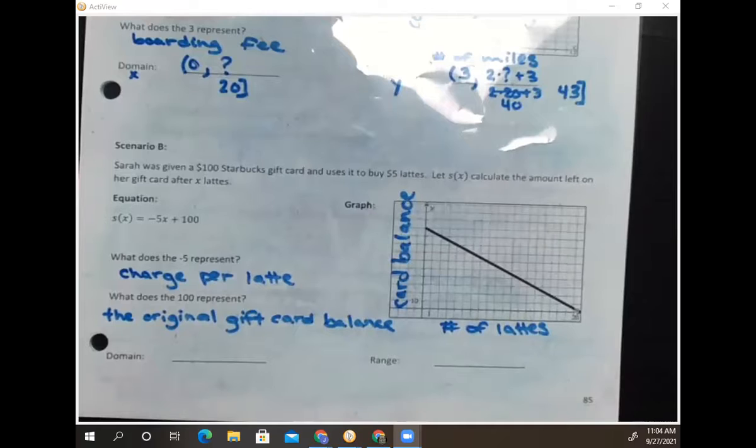You say 1. Do negatives make sense? Okay. So you're starting at 1. Does 0 make sense here? I've got some waffling back and forth here. What would 0 mean? I haven't bought any yet, right? So this would be like when they handed me the gift card, my domain value would be 0. Does that make sense? So we actually could start this one at 0 and 0 be an okay value.